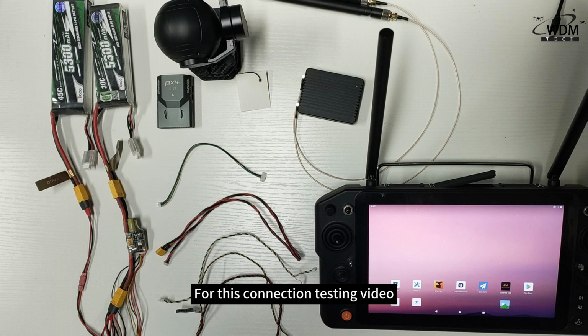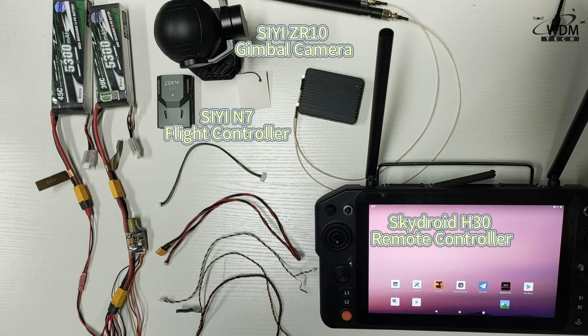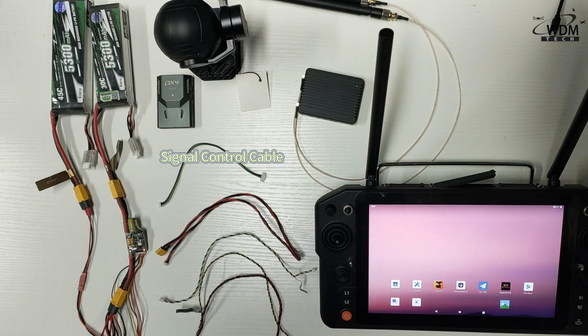For this connection testing video, we mainly use the Skydroid H30 remote controller, SIYI ZR10 gimbal camera, and the SIYI N7 flight controller. A total of 4 cables were used: the signal control cable, POW with its box cable, Telemo 1 cable, and the power cable.